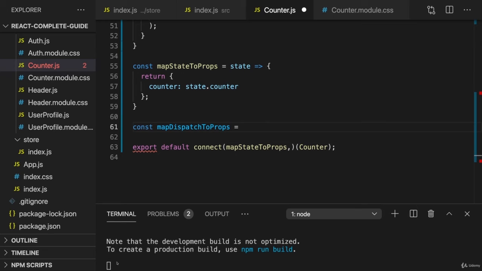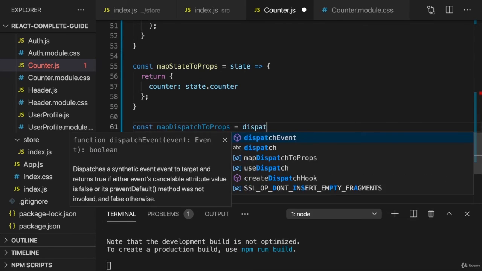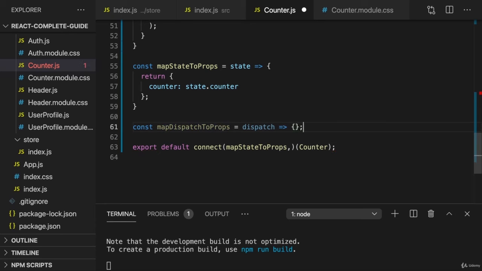Now the idea is to store dispatch functions in props, so that in the counter component, we have certain props which we can execute as a function, which will then, when executed, dispatch an action to the Redux store. For this, mapDispatchToProps receives the dispatch function as an argument automatically, just like mapStateToProps, the mapDispatchToProps function will be executed for you by Redux.